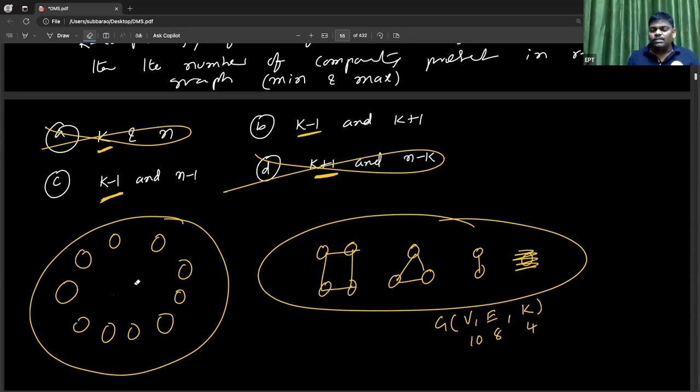Let us assume the graph is a star graph. The middle person you deleted. So one vertex gone. Remaining n minus 1 people, everyone becomes a component. So I think the maximum is n minus 1. Will you agree? Maximum n minus 1. So what is the answer? This one and this one. So it's k plus 1 maximum. Correct, bekar. This is nice.